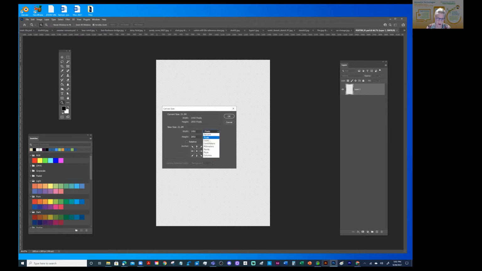So if I wanted to change the paper size, 13 by 19, I would do that here. Canvas does not distort the picture. Image Size will distort the picture, but Canvas is only your paper. So if you do need more space, you can change it here. But in most cases, you should know your deliverable.